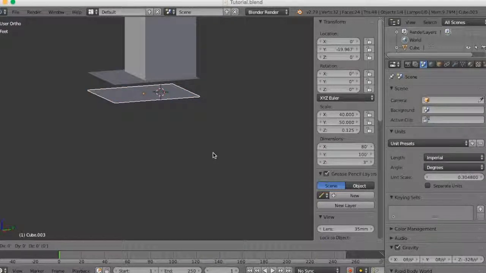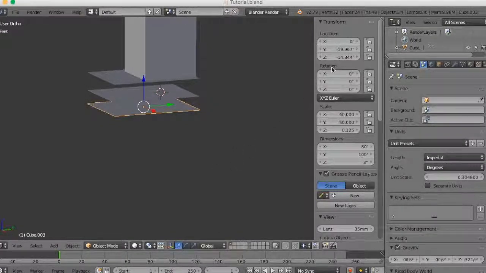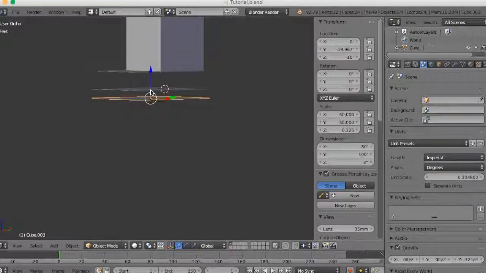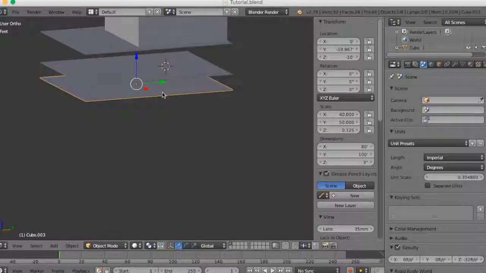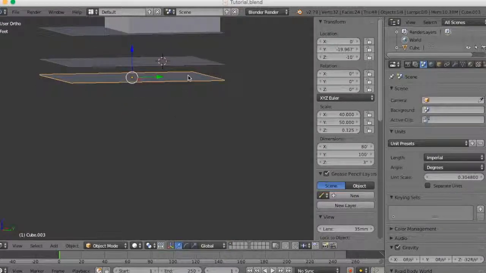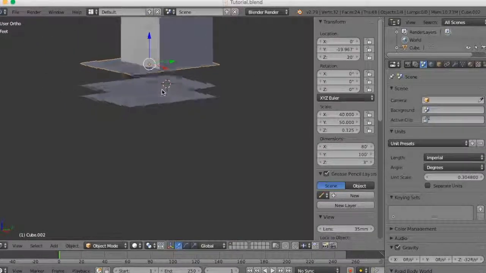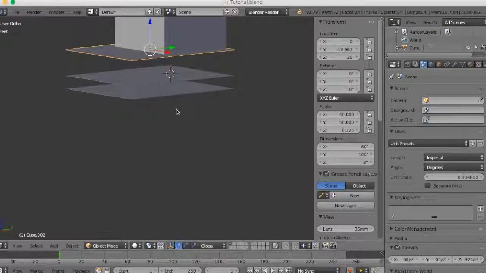Again we select this cube and Shift D to duplicate, move it in Z axis and set the location to -10. Okay, and this is our parking floor and our parking roof, 10 feet high from the floor, and this is our ground floor, height is 20 feet.